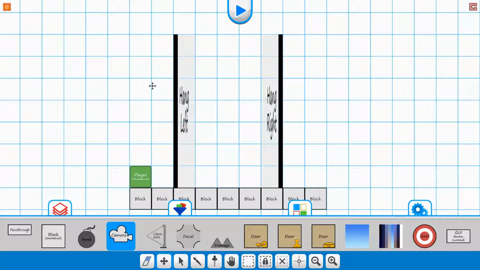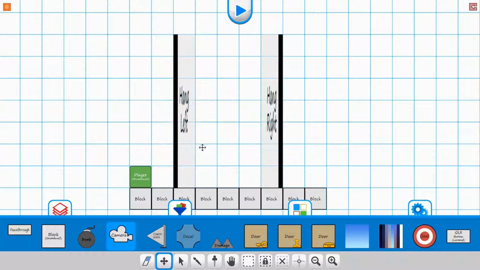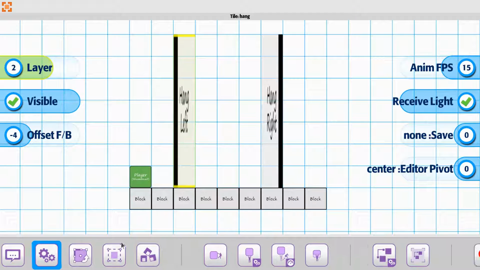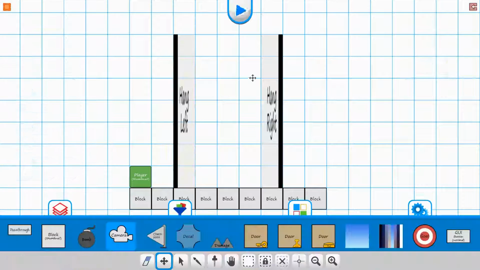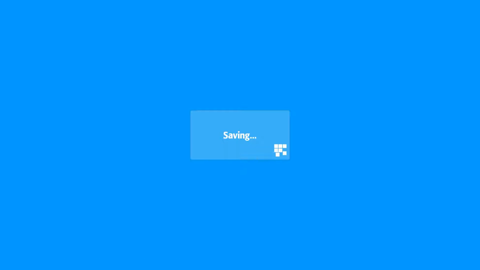So let's go ahead and take a look at how those are set up and then adjust those to be different elements for us. On the hang left, let's go to the properties for this. So on the hang left side, if we wanted to do just a couple of things so we can see it real fast, if we were to take the speed and change this up to say around 16 or so for each one, and we'll do it on this one, and then we'll do a quick test of it, and that'll be the end of this video part.